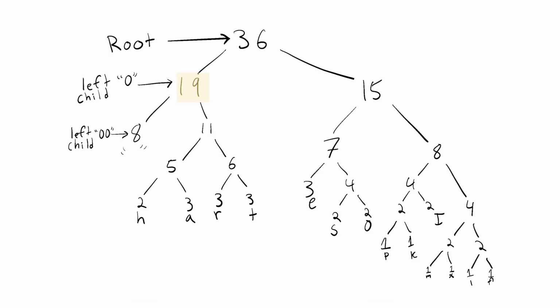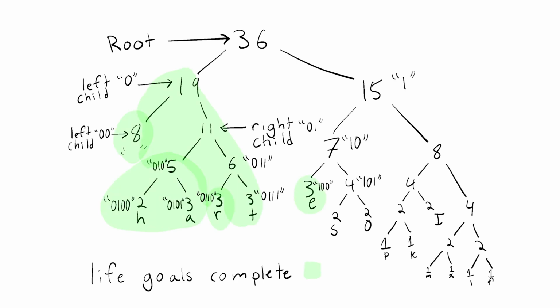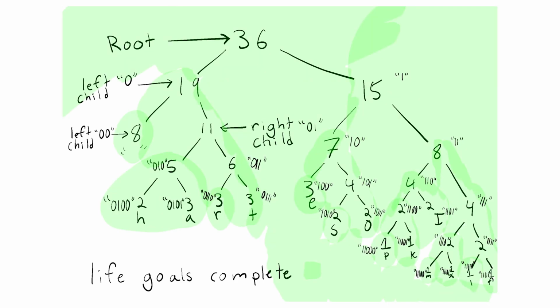Now that leaf node is resolved, it's finished its life goals, and it will go back to 19. And finally, the function will call on itself with the right branch as input and as 0, 1 as input. This will occur until 36, or the root has completed its life goals and seen its children, grandchildren, and so on complete their life goals as well. Okay, take a deep breath. We are done the hard part.